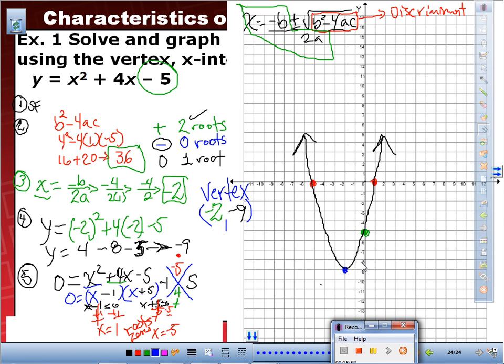This is the same thing with the line of symmetry for the quadratic. And the line of symmetry is a vertical line that goes through the vertex. So check this out. The vertex is right here, isn't it? So the line of symmetry is right here. I'm going to make it dotted so you guys can see it.